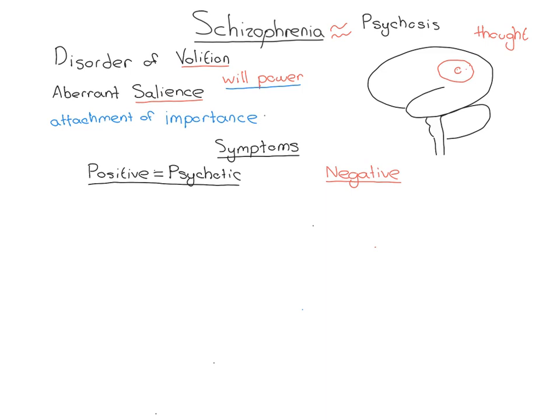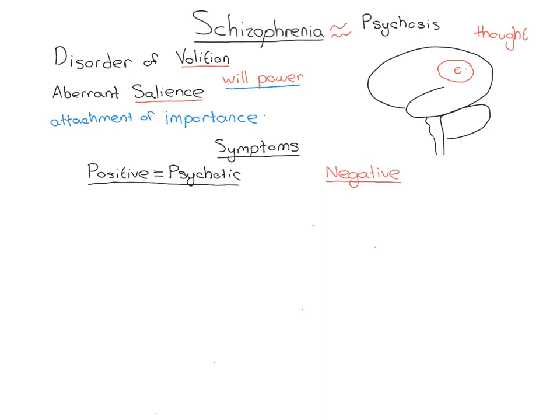We're not going to be able to attach importance to the thoughts that we want, and instead we're going to end up attaching importance to thoughts that we wouldn't necessarily want importance attached to, and we're going to end up growing thoughts that shouldn't be grown. Okay? The positive or psychotic symptoms are the symptoms that arise because thoughts that were being processed by very small portions of the brain and were subconscious, below consciousness, you weren't consciously aware of them, are going to be potentiated up in this way. They're going to be grown up, they're going to have salience attached to them, and they're then going to become much bigger thoughts that are then conscious.